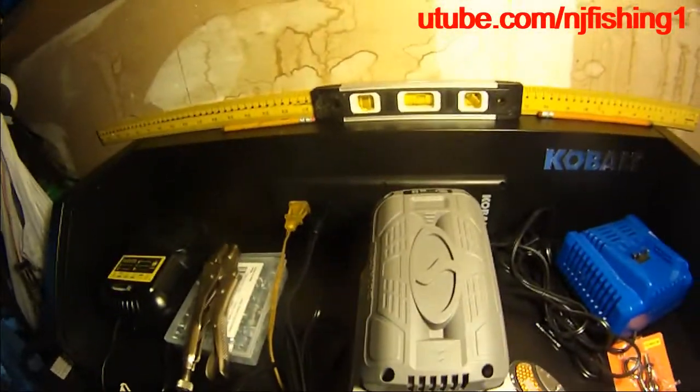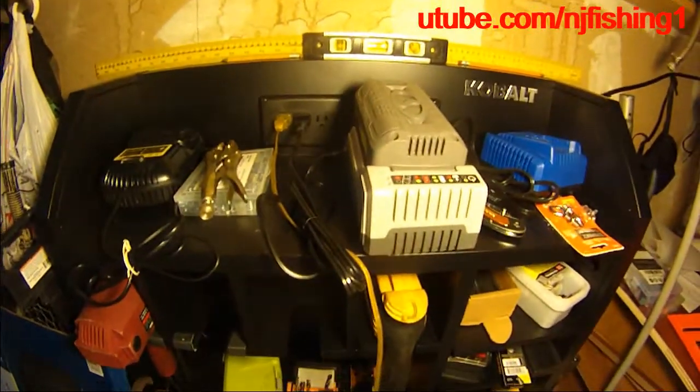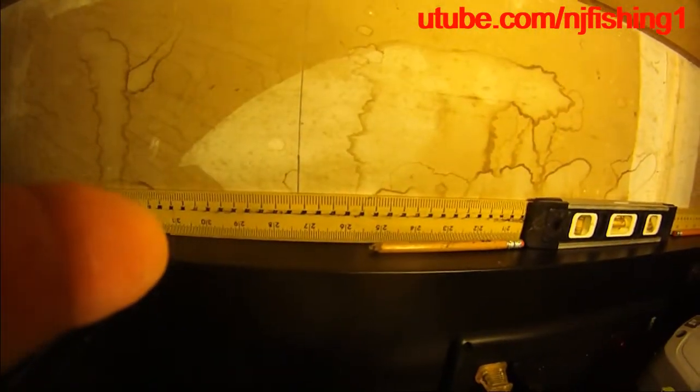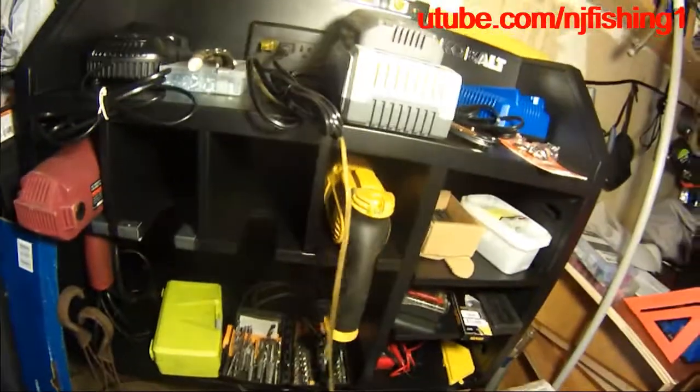The way I mount this is I mounted it onto the studs. These are the studs. So I mounted it onto the studs in the driveway. I also mounted a tiny wood stick underneath the metal bars to support the shelf, so the shelf is not going to fall, and grab the drywall, the studs inside the drywall. Under one wood sticks, bite into the studs of the drywall. So there you can see.